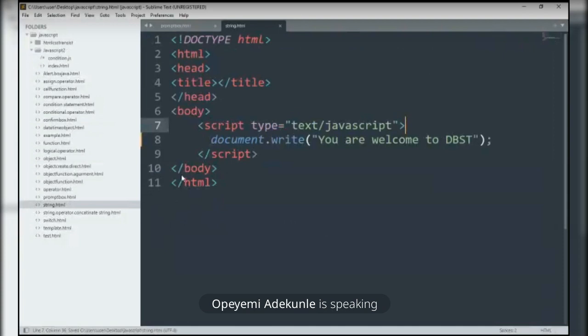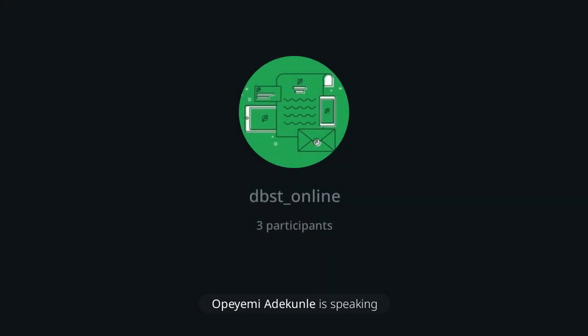So now we are ready to go. I'm going to share my screen with you by the time I run this code on my browser. Navigate to your browser and open it. Please be patient with me so I can open it with my browser.